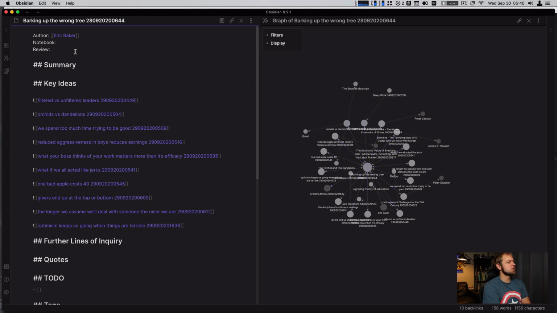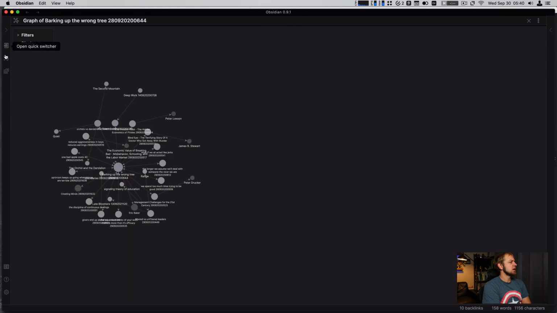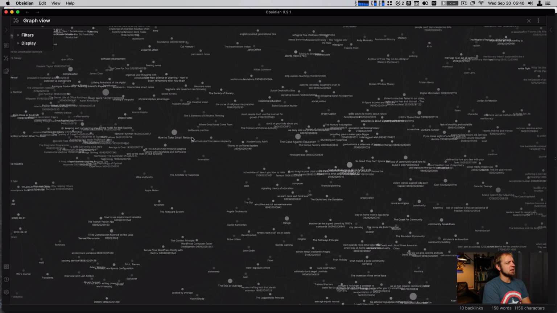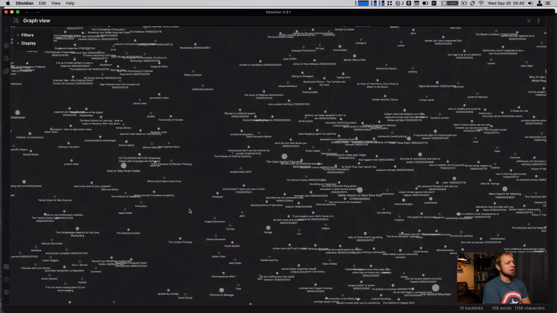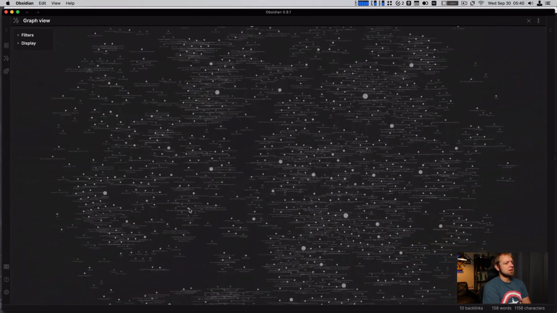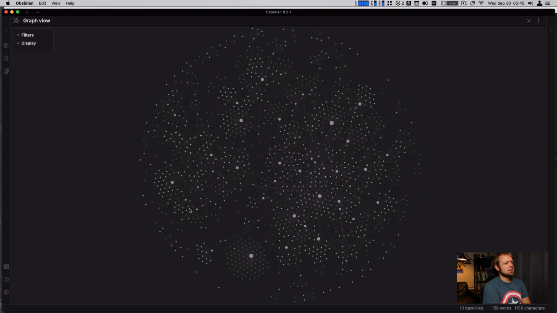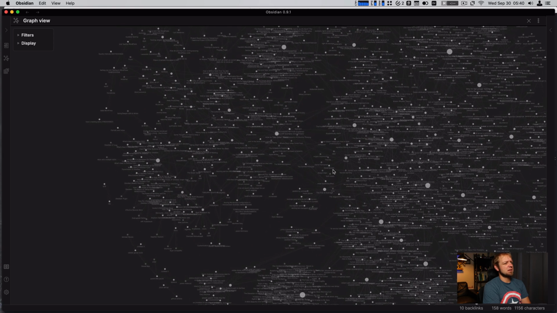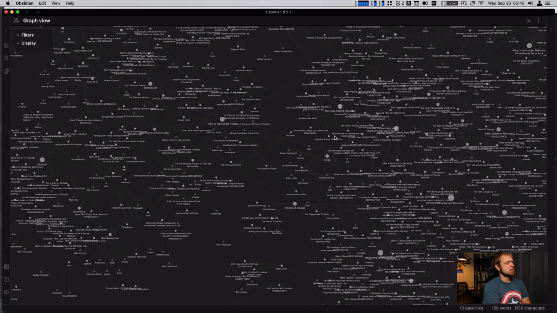And then we're going to go over to the main graph view. Close that and go to main graph view. And again, this is where we get to see a big graph. All right, you can see, like, what do you do with this to start? What do I do with this? I don't know. There's just so much happening that it's hard to figure out.